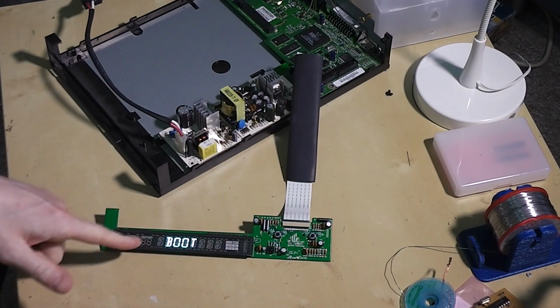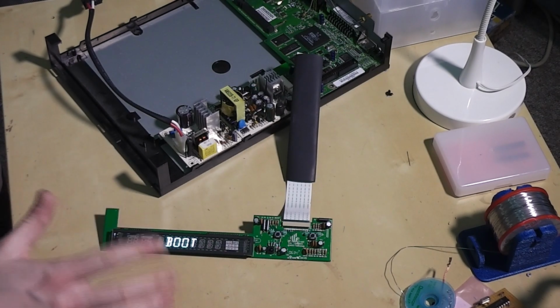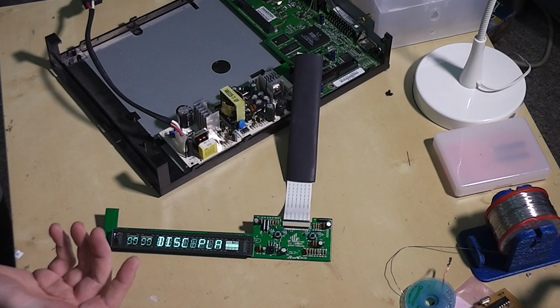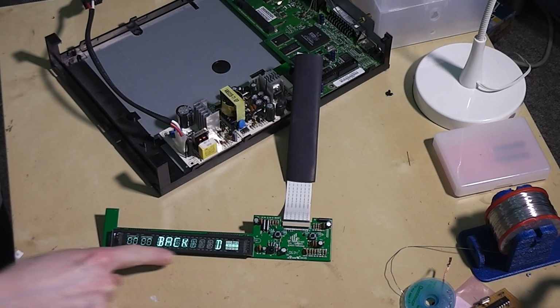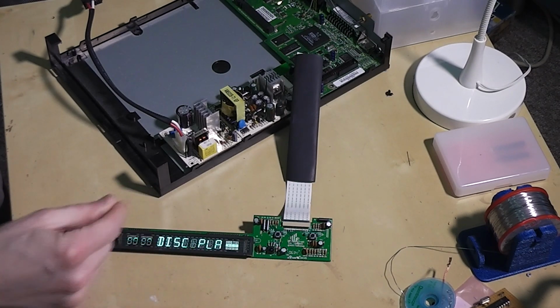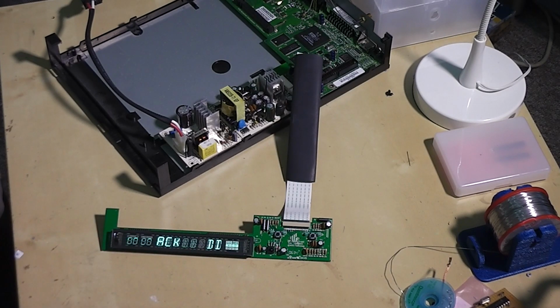At the moment on this screen it looks fine for some reason. As soon as it passes its boot sequence, the display seems to go into this bizarre mode. Hopefully that won't take much longer. It starts its boot up sequence and tries to connect to network drives. Quite luckily it doesn't seem to complain about there being no optical drive, but here we are now in this mode. You can see a lot of these other parts are turned on. So despite not having the right logic signal voltage across the particular segment, they're still lighting up anyway. And it's very peculiar.